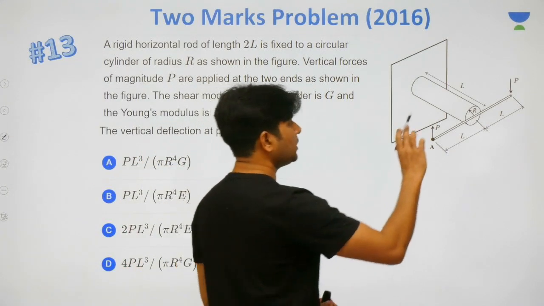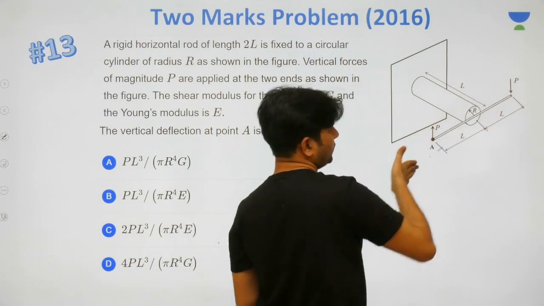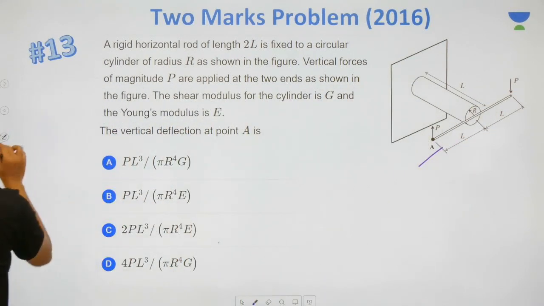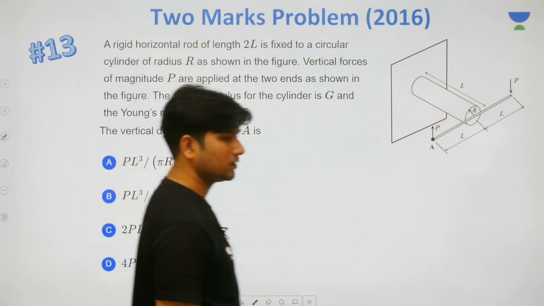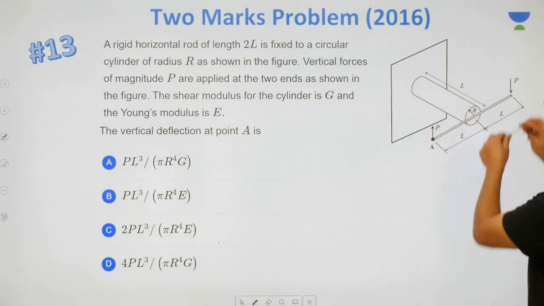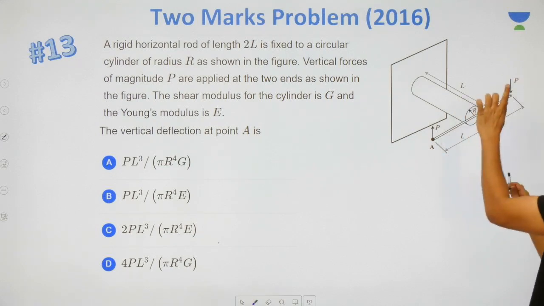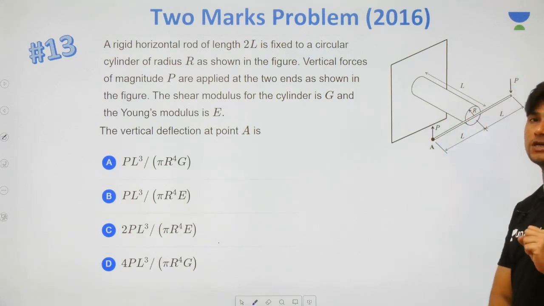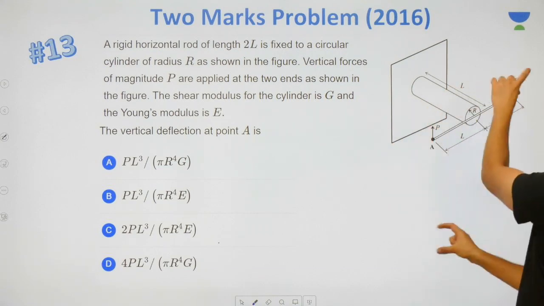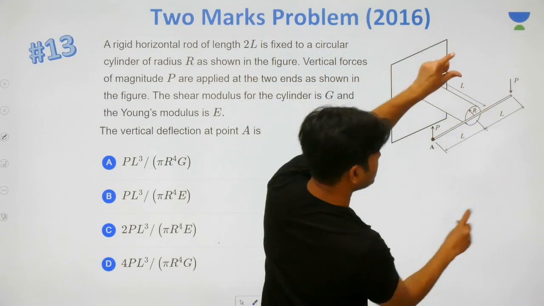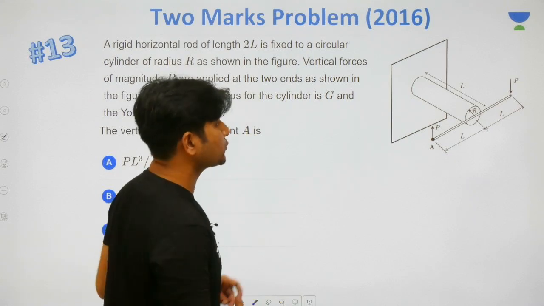My dear friends, they are giving you a shaft that is coming out of the board, and then you have a horizontal lever attached parallel to the cross section of the shaft. And then at one end of the lever, you are applying an upward load. At another end of the lever, you are applying a downward load, just like you hold the steering of a car and you try rotating it. All right. So similarly, you are trying to rotate with this downward force and upward force. Because of this, the shaft will start experiencing some twisting moment.